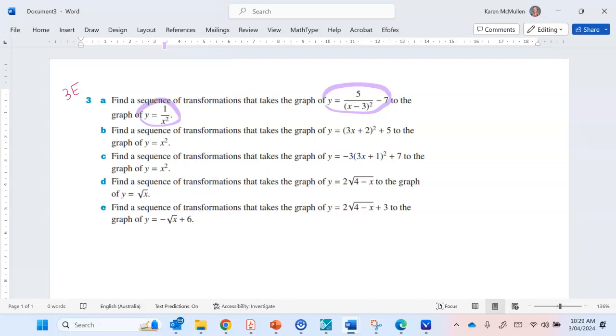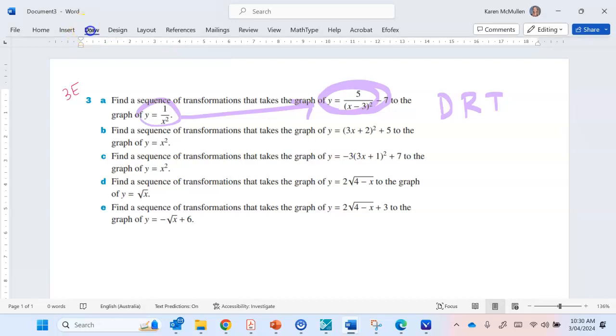So if you can see this first one here, we've got y equals 5 over x minus 3 squared minus 7. From that, we could easily tell what the transformations are if we were going from your basic truncus and then having those transformations applied. We go in the order DRT, so we do our dilations first. I can see we've had a dilation of 5 from the x-axis. We've been translated 3 units in the positive direction.